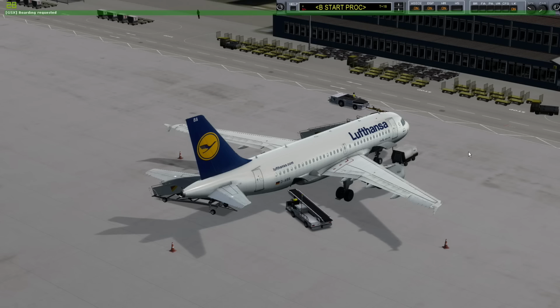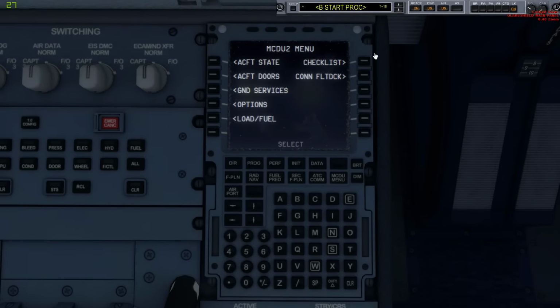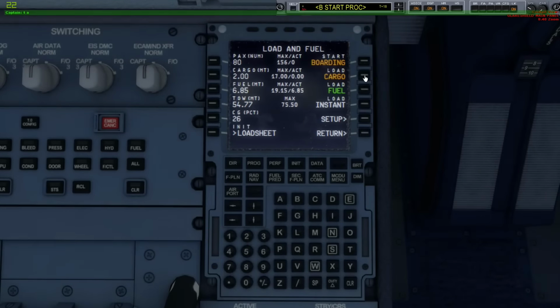Strange thing with GSX that once I've selected it here in P3D, I need to do a quick select and deselect again, otherwise it messes with my hotkeys in EasyDock. That's the only route I found to be able to get that to work. If you know of another one, please let me know. I'd greatly appreciate it. Let's go to the MCDU. Start the boarding process in here. All passengers and cargo.